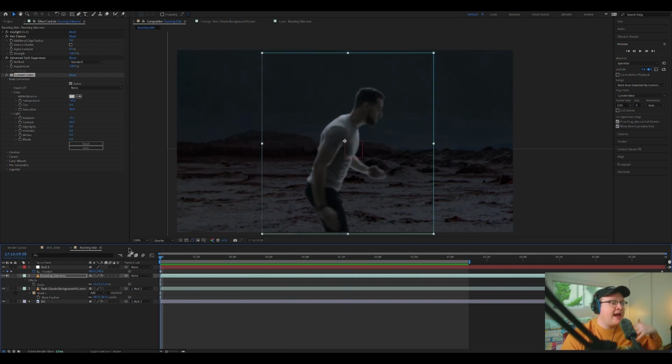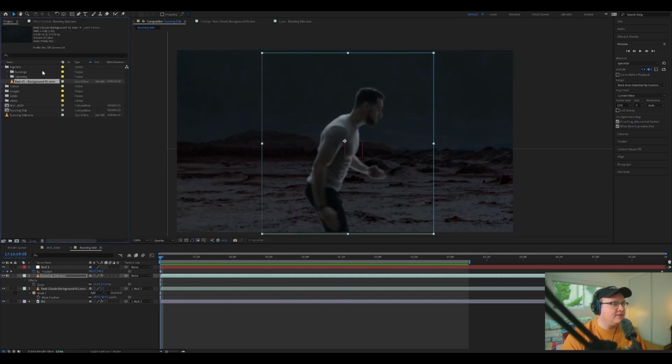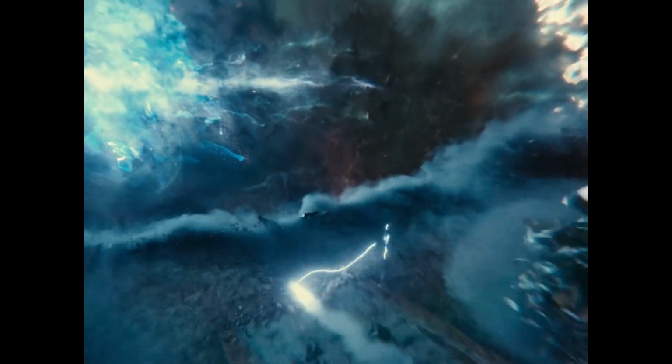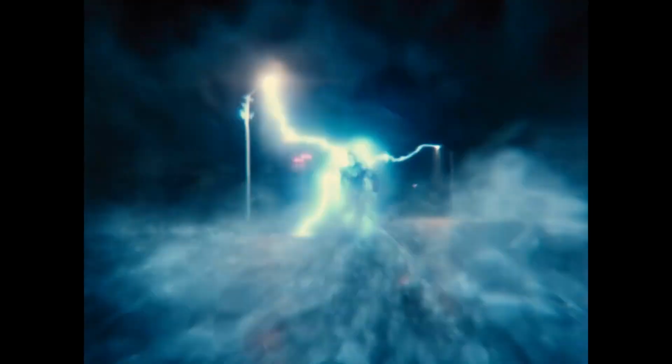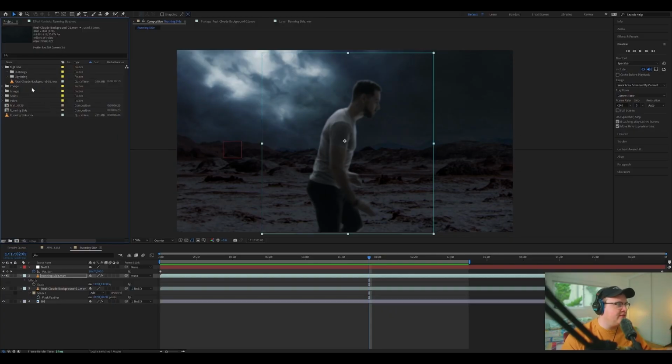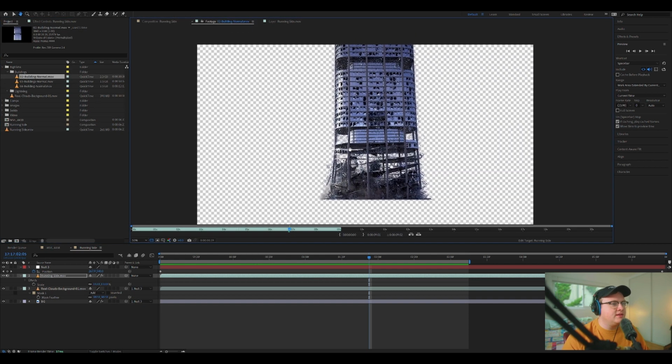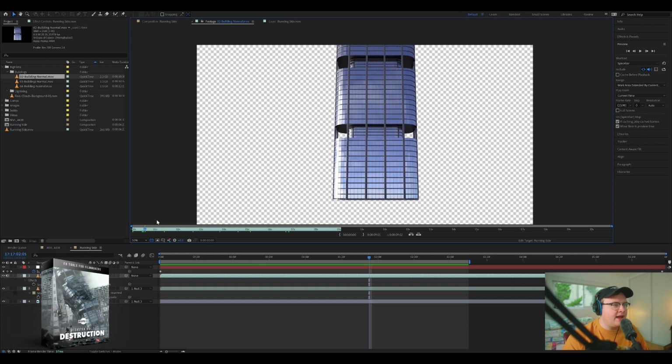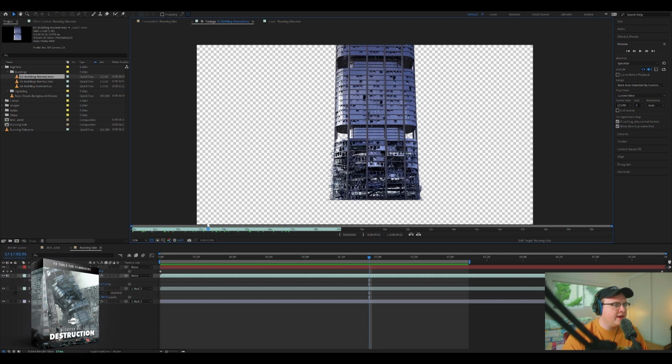Now let's add more things to make this feel a lot better. In the Justice League movie, I believe he's like reversing time in this sequence where he's running and he's reversing time because he's like breaking the speed of light. So I thought it'd be cool to bring in some destruction from our destruction pack and these buildings like this, right?